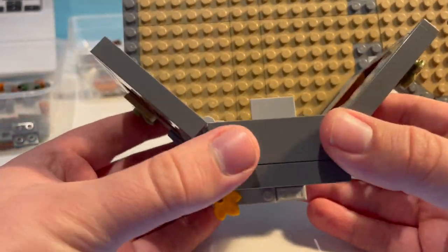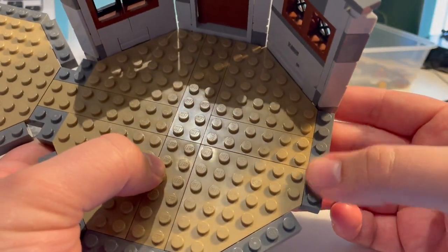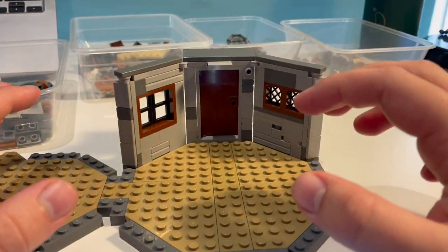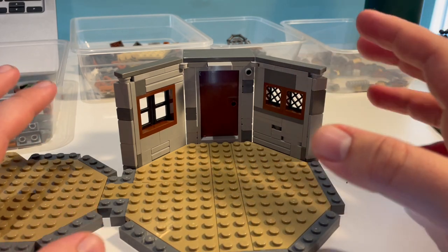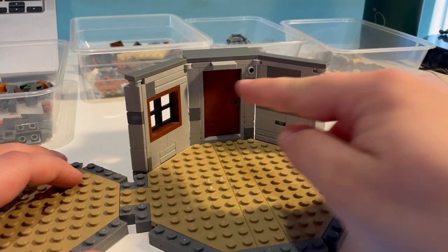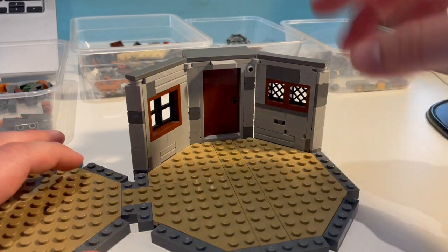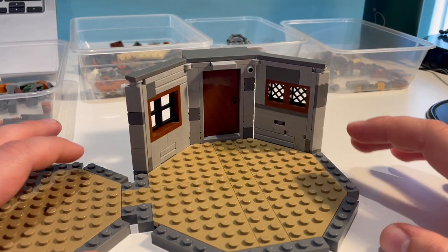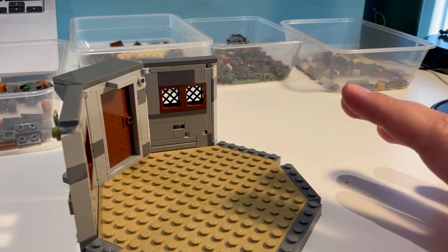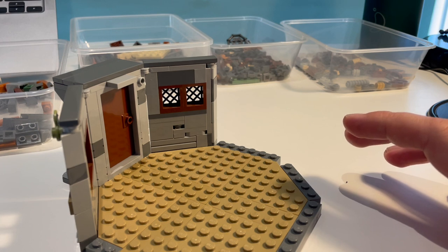Basically this is attached here, so this is nice and strong at the top and at the bottom. What we run into is a slight problem where you can't fix this to this when it's at the right height because it's just not in system. The original 2019 set got around this by having a beam that went from one side to the other, fixed into the wall so everything was tied together. I don't want to do that because I'm going to have a closed back, so what I'm going to do is use the interior furniture to actually secure the walls.